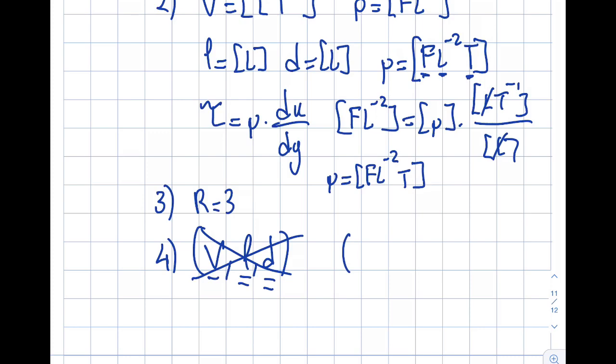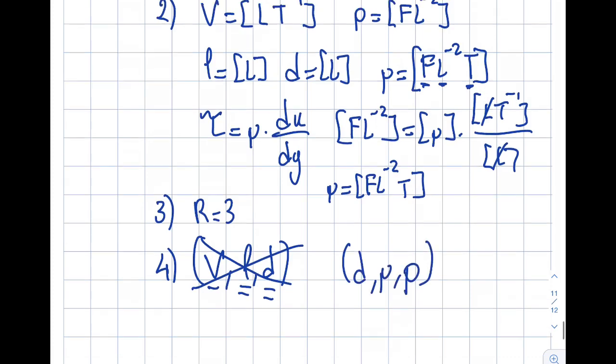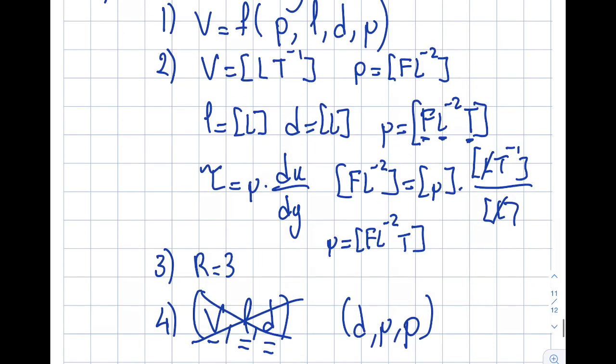I will go ahead and select another one. Let's select, for instance, D, viscosity, and P, just as an arbitrary choice and see whether this will work. D is L, so that's fine. The viscosity is F, L, T. You can see all three of the basic dimensions are represented and none of them has the same dimensions, so I like this. This is a good selection.